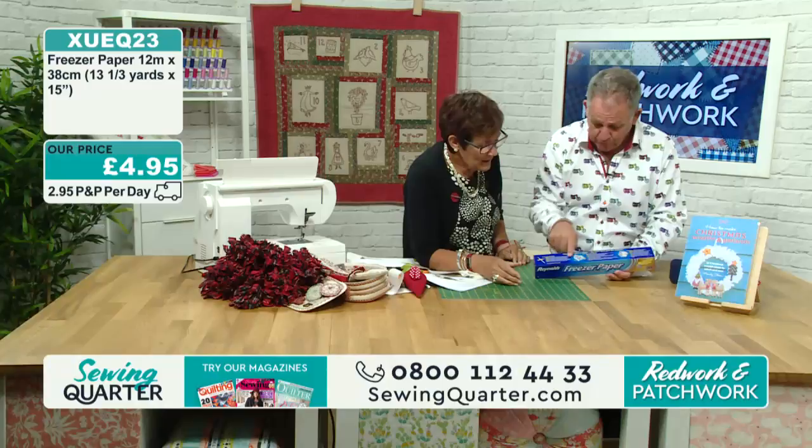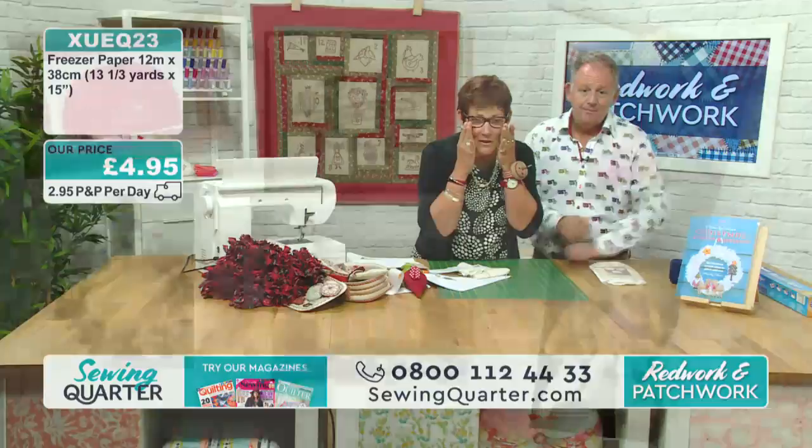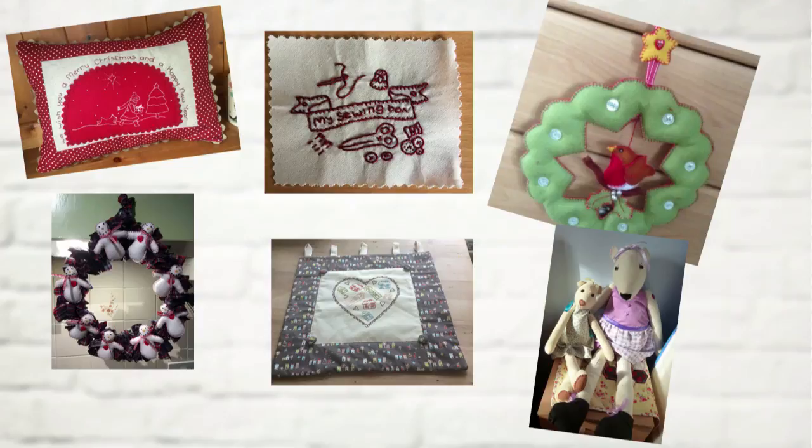Very quickly, before we go to the baubles, apparently I've got some pictures to show. Is that right? Oh, yes. She loves it when we do this bit. Right, let's have a look at the pictures then. Look, this is good. I'm loving it when people do things slightly upside down to what I would do. They use their own imagination. The cushion on the left-hand side, is that the right-hand side of the ladies? I'm not sure. Left.